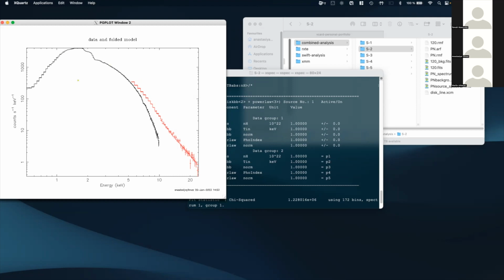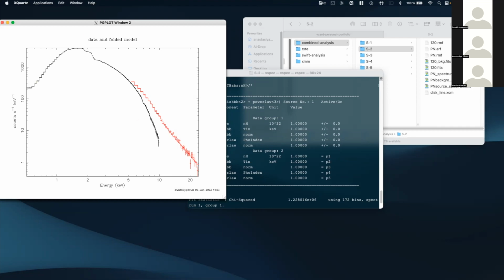So it's better to always try to find simultaneous observations if you want to, for example, constrain your black hole spin. You will also see that at higher energies, XMM-Newton is not going to be enough just to constrain your power law contribution, because the error bars on the counts are much, much larger than what RXTE is showing. So that's why I also wanted to show you how to deal with these things.